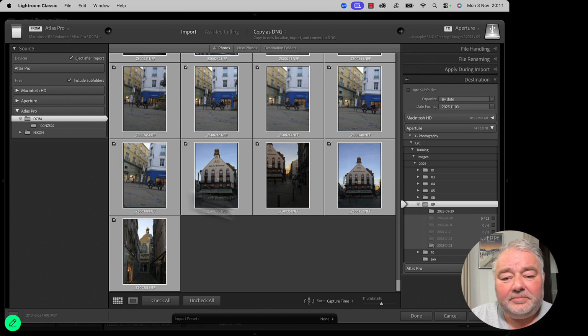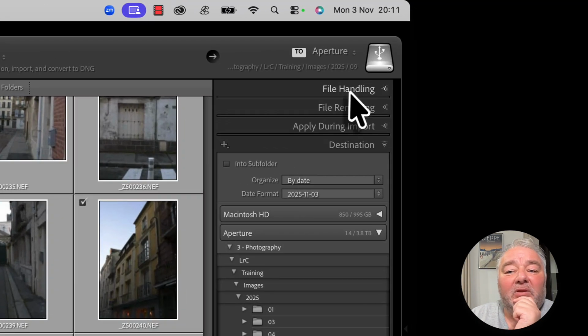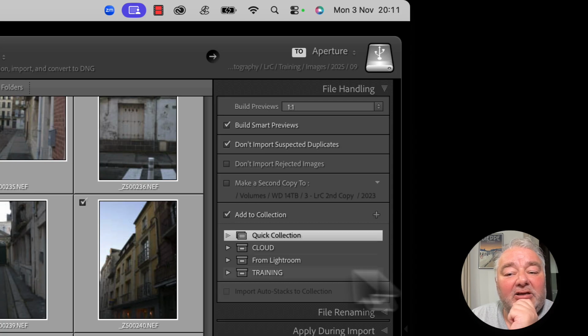I'm going to tick, and these are just street images of Dieppe. I want to build smart previews because I work with smart previews. Do not import duplicates. I want to build one-to-one previews. I want to add them to a collection.